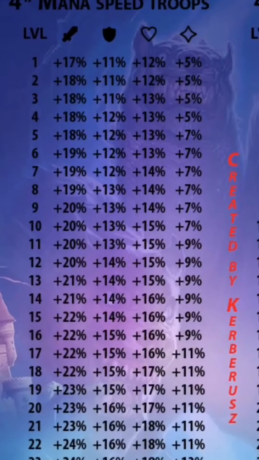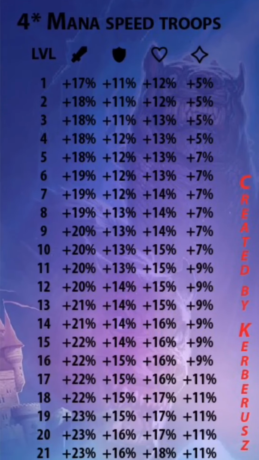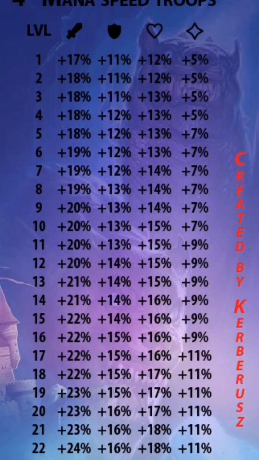So let's take a look at level 11 first. Level 11 is where you go from a 7% mana bonus to a 9% mana bonus. Do you see that there? And at that point, your extra fast heroes go off a whole turn earlier. So before that, your extra fast heroes take 6.5 tiles, but for all intents and purposes, 7 tiles. So really, 3 matches before they go off.